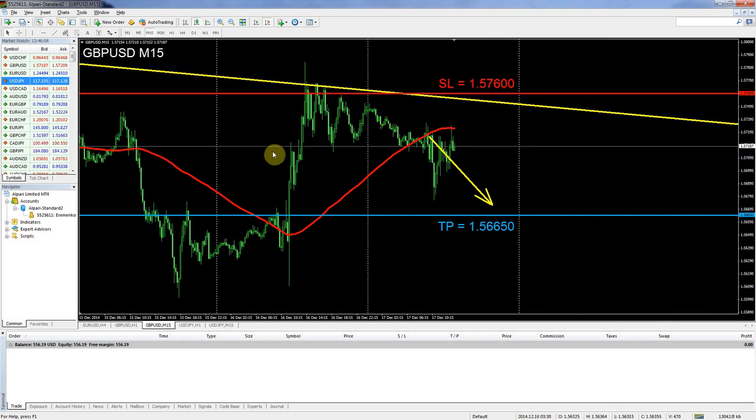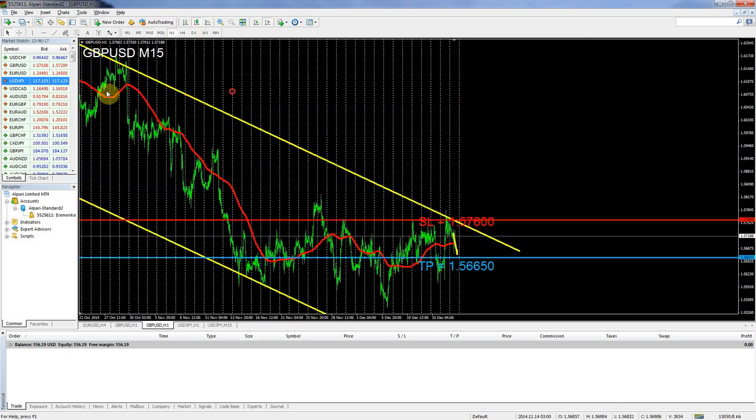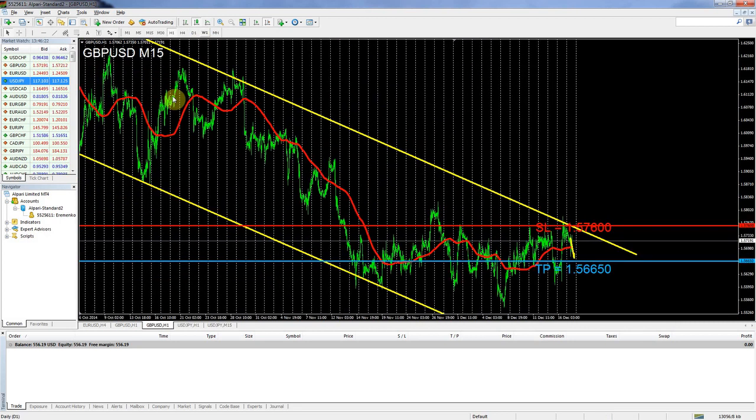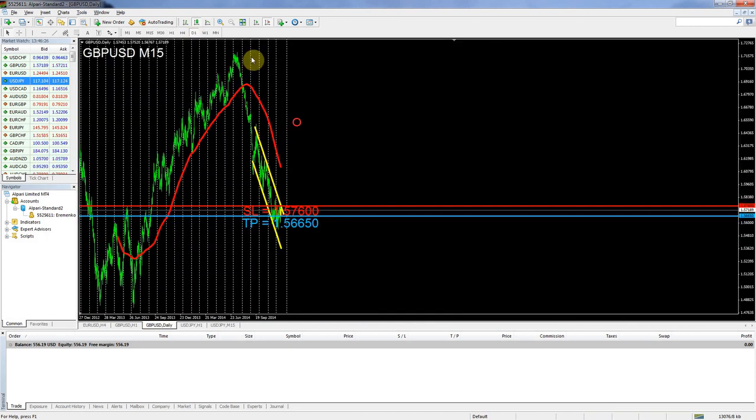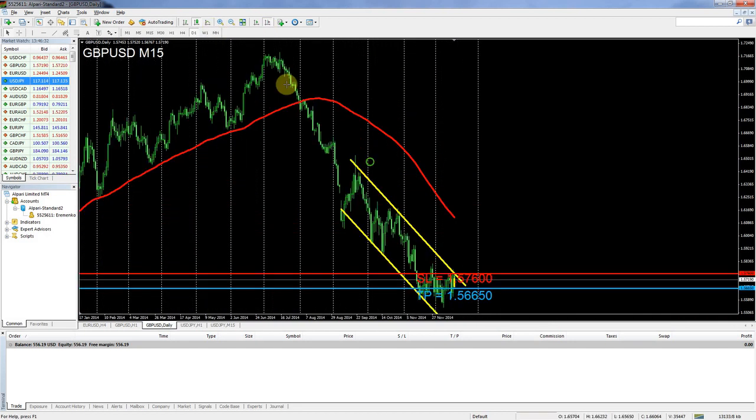One of the main factors is that if we zoom out and go to, for instance, the hourly chart, you will see that the price is in a downward trend. The British pound dollar is in an overall downward trend. So I'm actually going to go to the daily chart over here. Now if I zoom back in, you can see that the British pound dollar is in a downward trend, and I've even highlighted this channel over here. Just ignore the moving average for now because it's a different moving average on a different time frame.